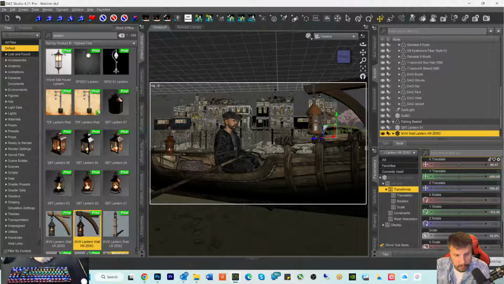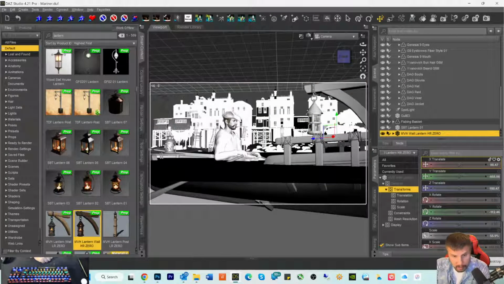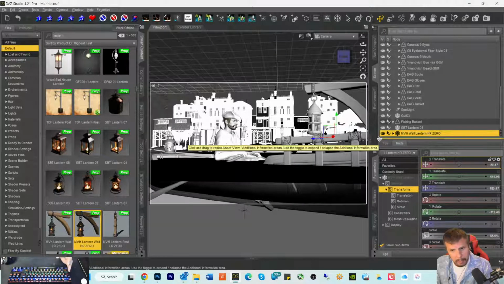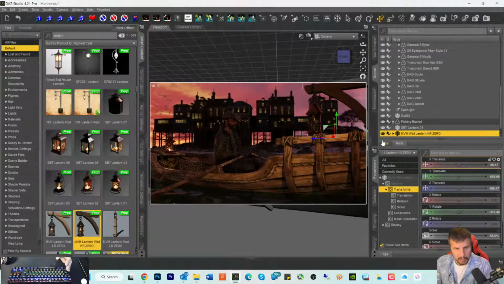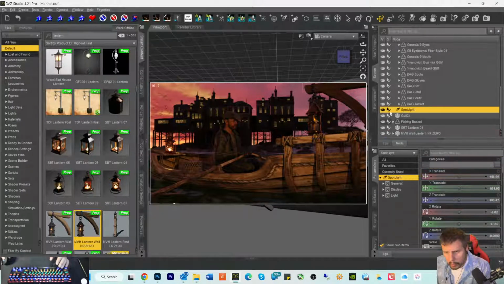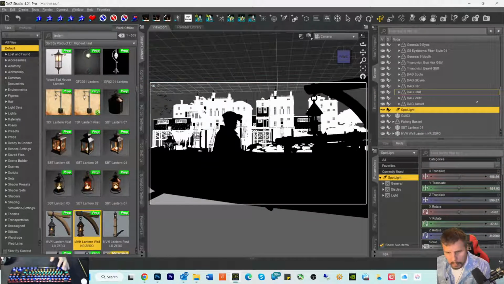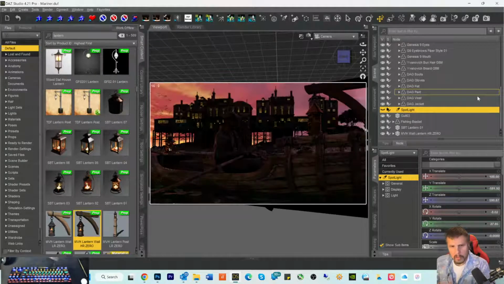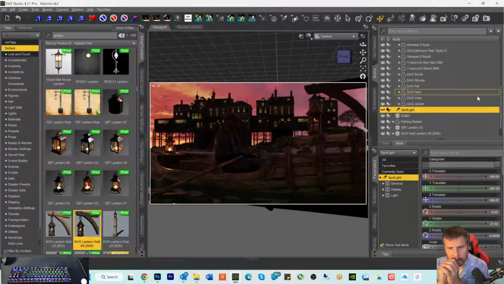What I can do is brighten the lantern up and then turn the spotlight off. They act as lights as well, so if I turn the spotlight off and use the lantern, it's kind of a more natural light coming from the lantern than just a spotlight, which makes it seem like it's the sun coming. It's like it hasn't gone down or something. But now let's turn the spotlight off. See how much this lantern's lighting things.